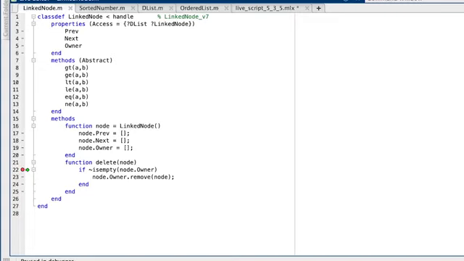We can hit continue and let it finish. Of course, our delete method doesn't do anything for this object because we never put it on a linked list, so it has no owner. But as soon as that method returns, MATLAB does what it always does when a class's destructor returns. It calls its built-in handle class destructor to reclaim the space.